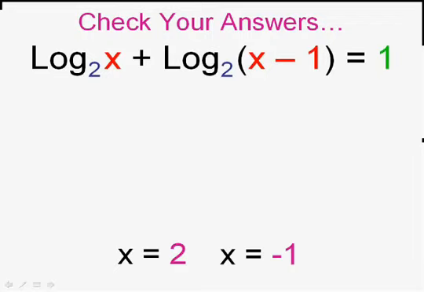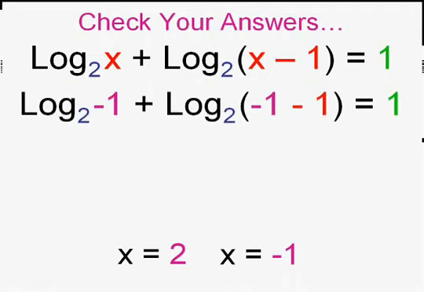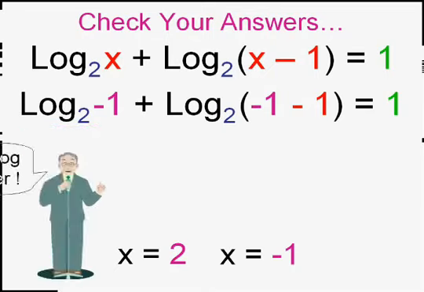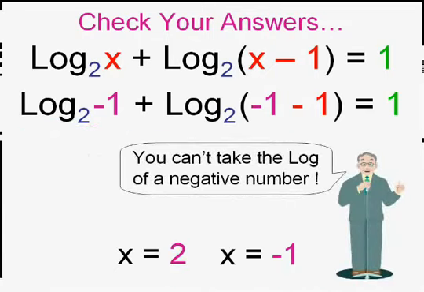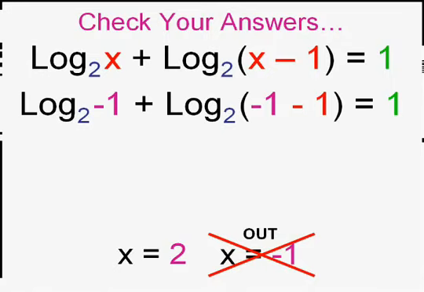Well, let's start with, let's try putting in negative 1. Now, if you put in negative 1 for x, you come up against a wall right away because you have to ask yourself, remember the rules of logs. There's something very, very wrong. You can't take the log of a negative number. So that has got to be out. Now let's try 2. He may be out as well.